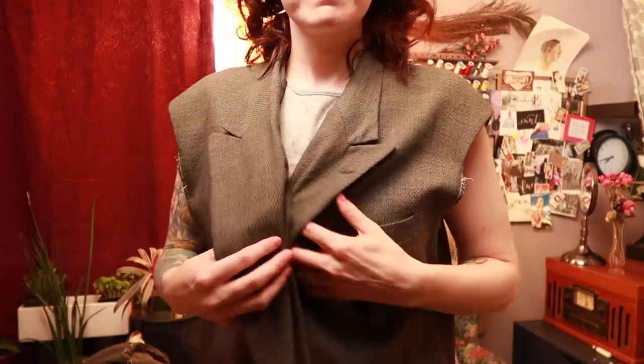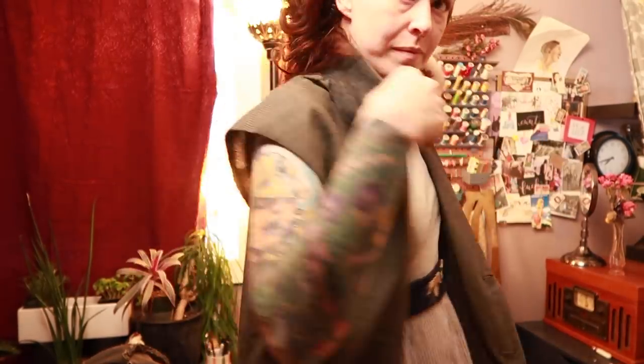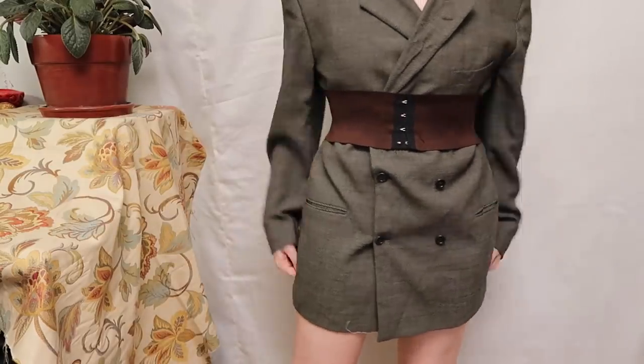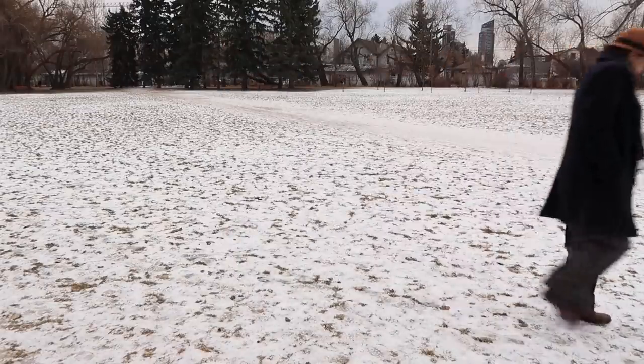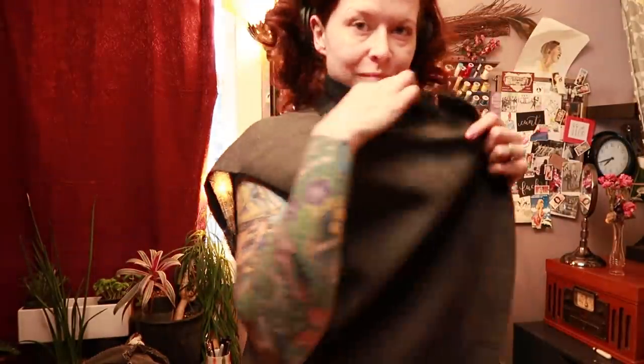When making this outfit, I set myself a little bit of a challenge. What if instead of buying the fabric for the suit, I bought a large men's suit from a thrift store and altered that instead? And I did that. You might recognize some pieces of this suit from my videos on history bounding, or eagle-eyed viewers might even recognize them from my Child's Christmas in Wales video. Yeah, I've had this suit for a while.